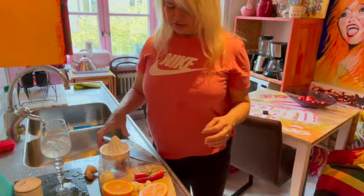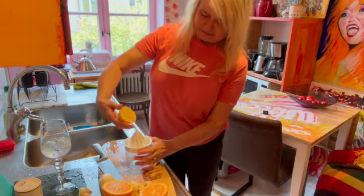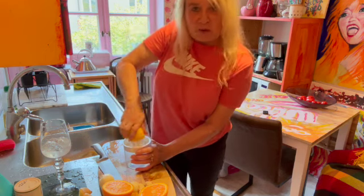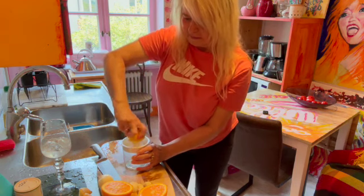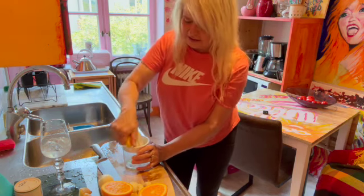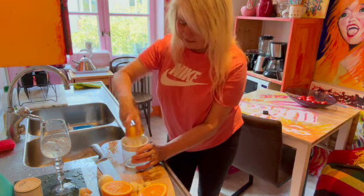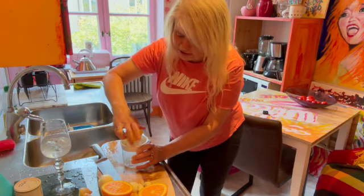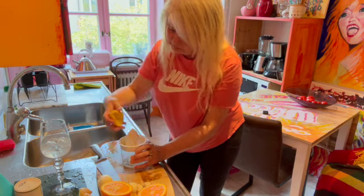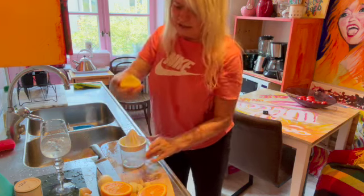And I start with lemon. Half of lemon. Properly. It's not so hard, really. And try to squeeze everything as much as possible. And I show you how it looks now. You see, it's completely empty.